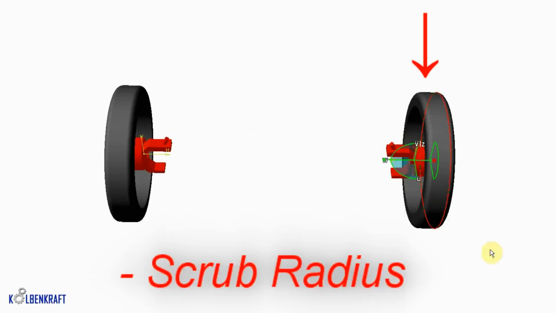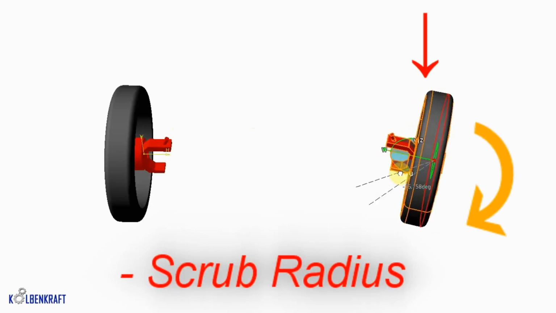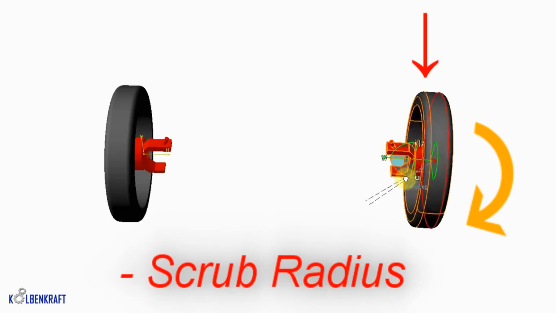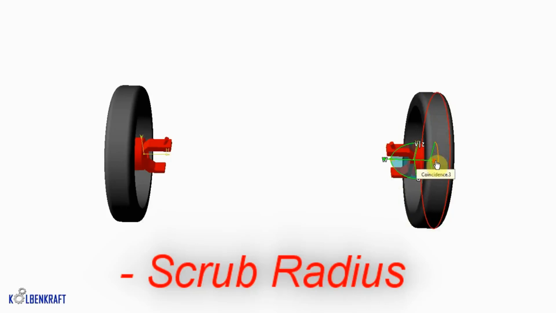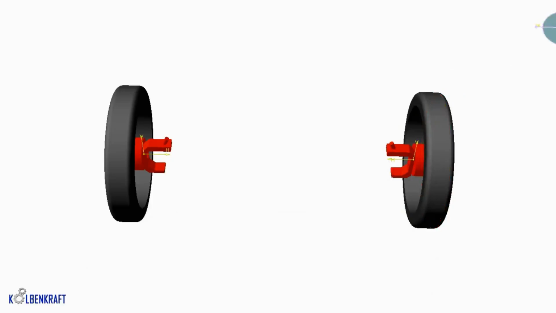Because of this scrub radius and the force, a moment is created which makes this tire to steer in this angle, that is in outwards direction. But we know that because of the constraints, practically it is not possible that the tires steer in the outward direction. So as a result, your wheels will be traveling in straight path. Hence, no instability is created and your vehicle will be in balance. To summarize this, because of the negative scrub radius, your tires will remain straight, causing no instability.